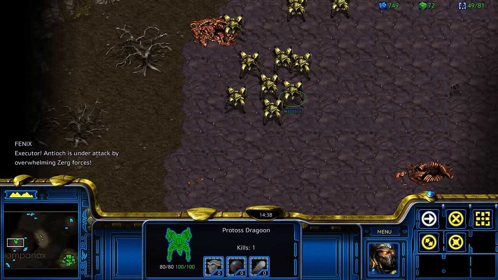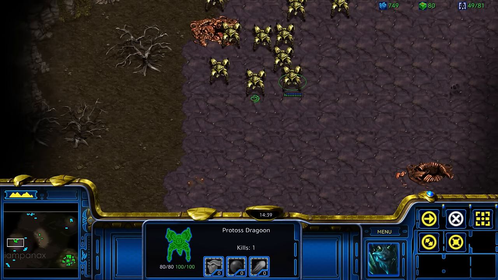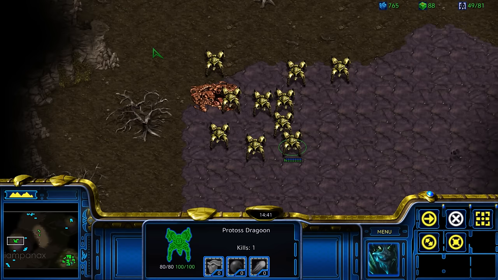Executor, Antioch is under attack by overwhelming Zerg forces. Praetor, you must hold your position for as long as possible. Fight on, brave Phoenix, and know that the gods watch over you. Entaro Adun. Receiving.